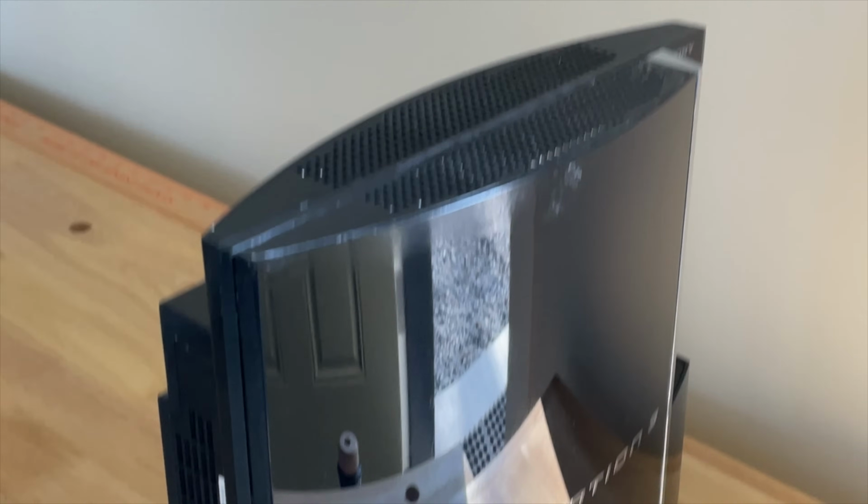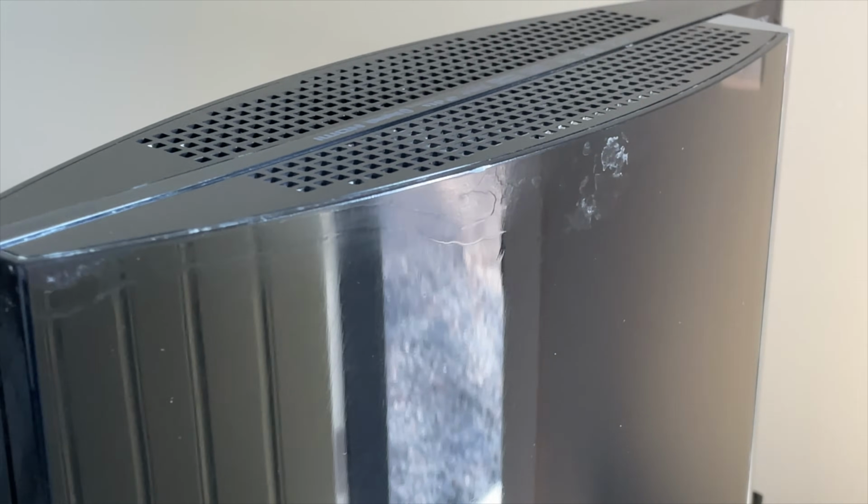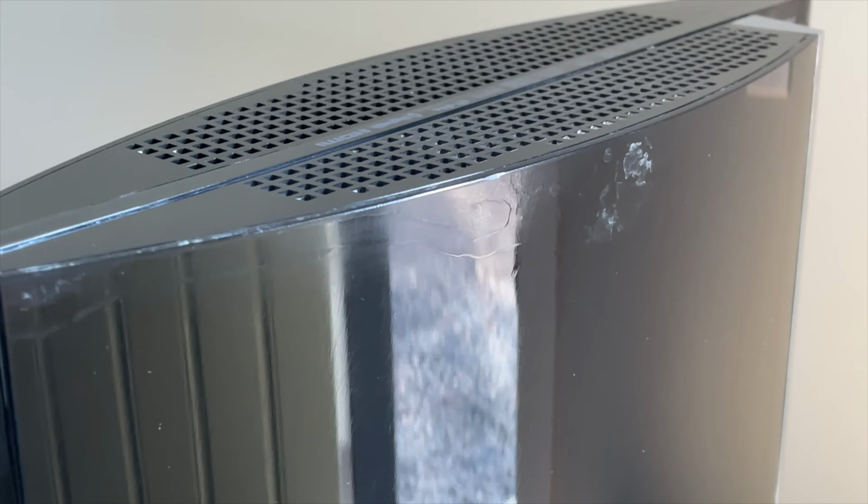So I think the end result actually turned out pretty good. I'm actually surprised that any of these products worked as well as they did. So the fact that we had some success is actually pretty amazing.